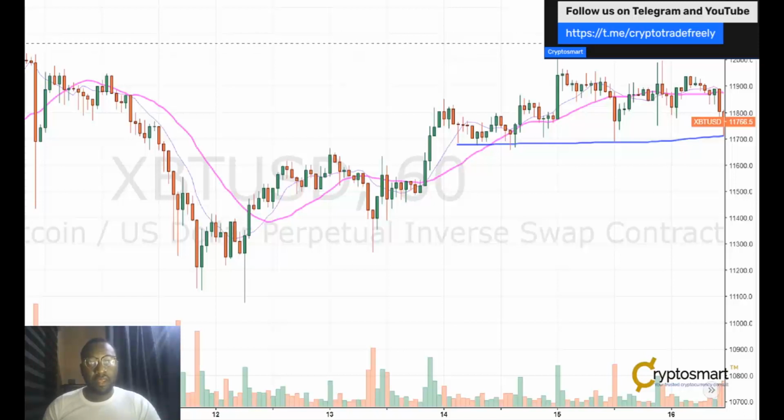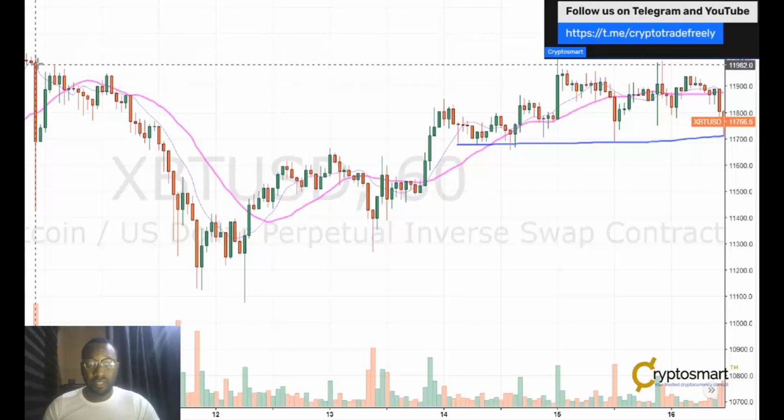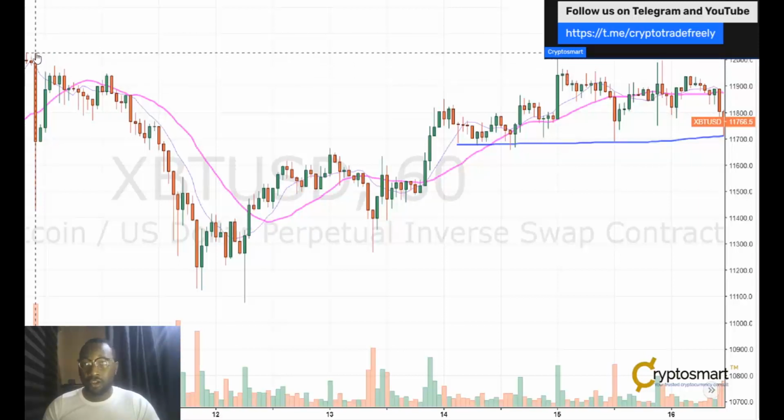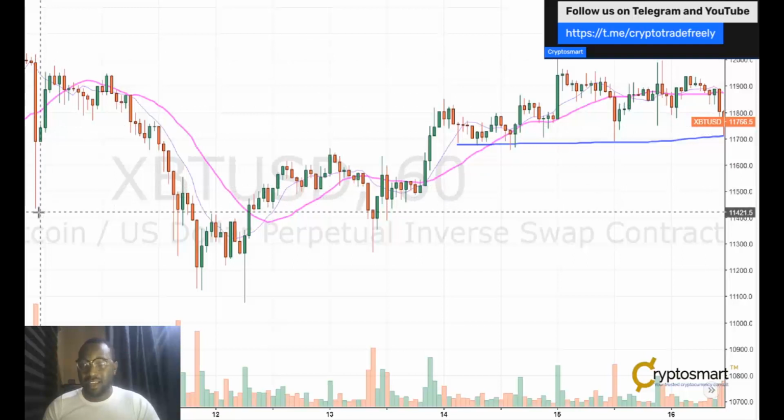When you see the price went up to 12,001, got rejected the first time, got rejected the second time, went up again and got rejected the third time, that is actually an indication that the price is going to come down. So if you're trading margin, the best thing for you to do is to short it. Just place a short trade, and you can see from here, after the rejection, we actually have a very long candle from 12,000 to 11,000 for margin, a very big one. So we had a drop like that.